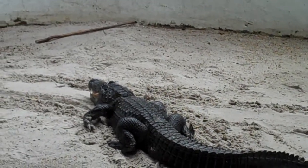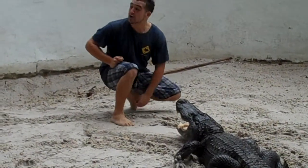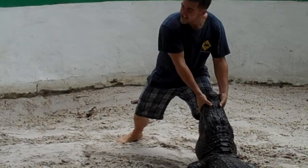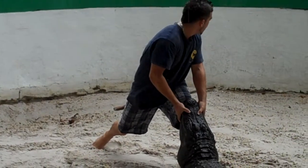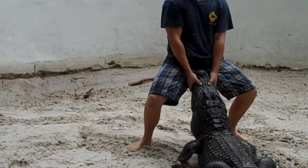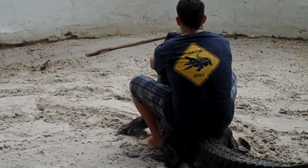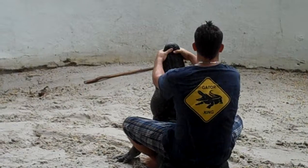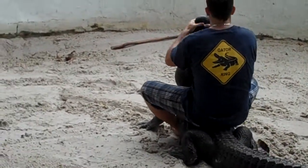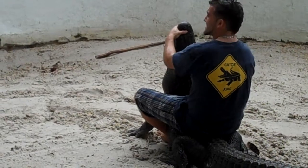So I use a different capture technique called the frontal catch. Using the same blind spot I used to put my hand in the mouth, I now go under, lifting the head up and taking a hold with two hands. Now this next part is very important for the gentleman in the crowd — you always hold the alligator like this, never like this, for obvious reasons. From here, you step over the back of the alligator and have a seat at the base of the tail. Once seated, you've got yourself a captured alligator. That's called bulldogging the alligator — pitting his jaws between my chin and my chest.